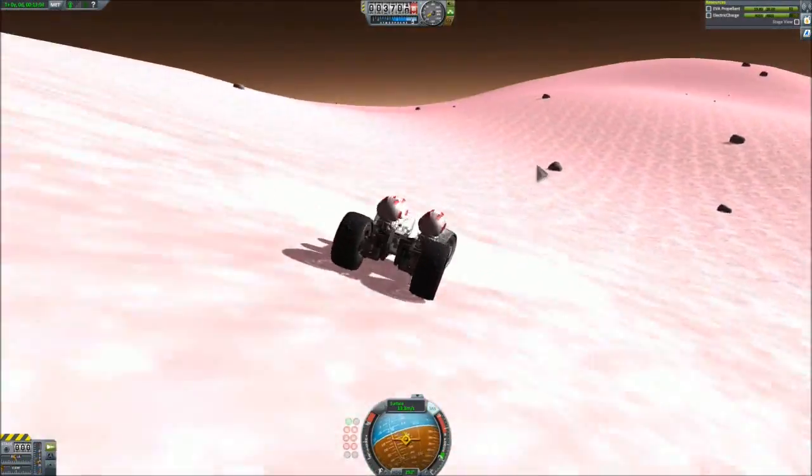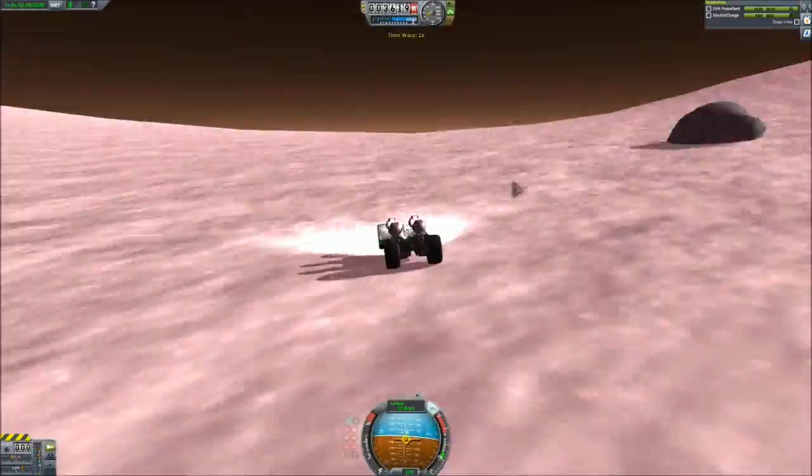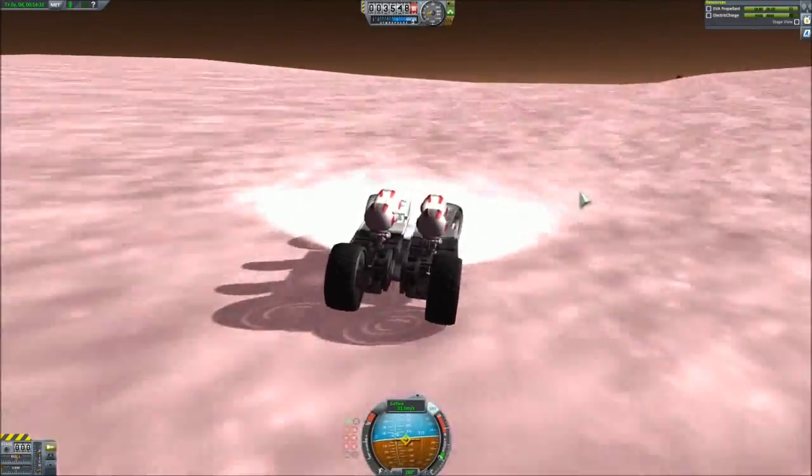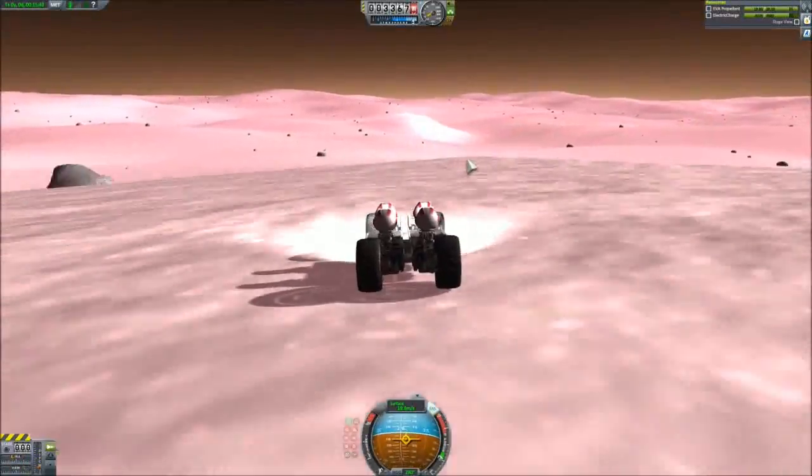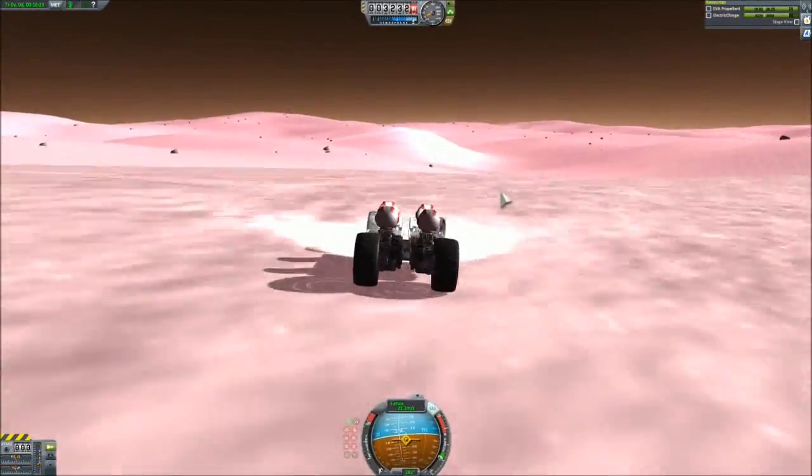And once I could see it, I zoomed out to this normal view. I could see it. It was easy to go towards it, so no problems here. So almost there. Let's see what happens here.